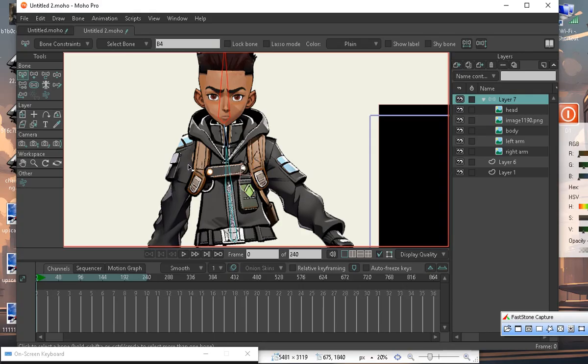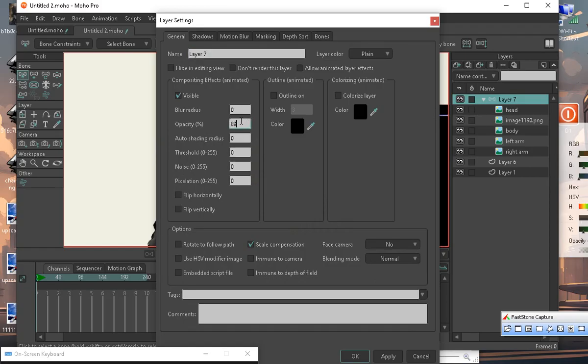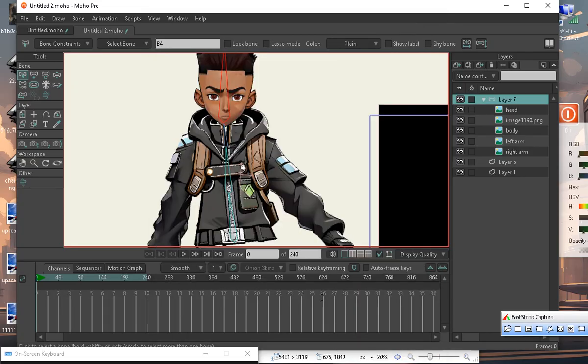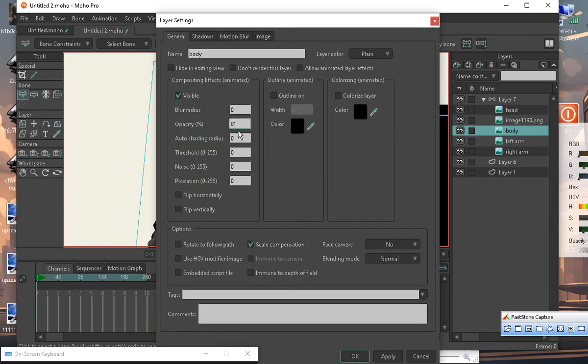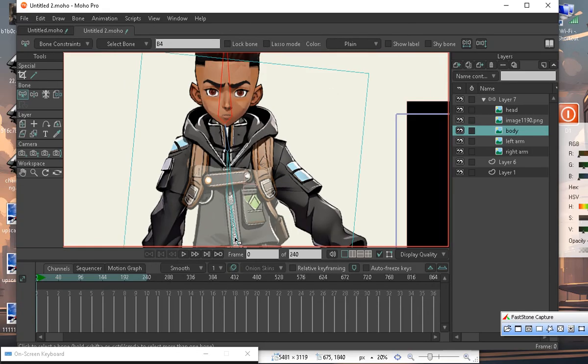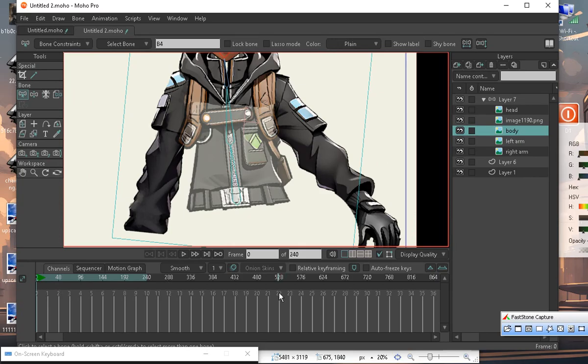Let me lower this head. I want you to be able to see the bone, so I'll see if I can lower this. Apply, okay, and it did nothing. Let's go ahead and try to do the body, and then we'll get this. That should work here. So, apply. Did it do it? Still hard to see. All right, let's do something else.